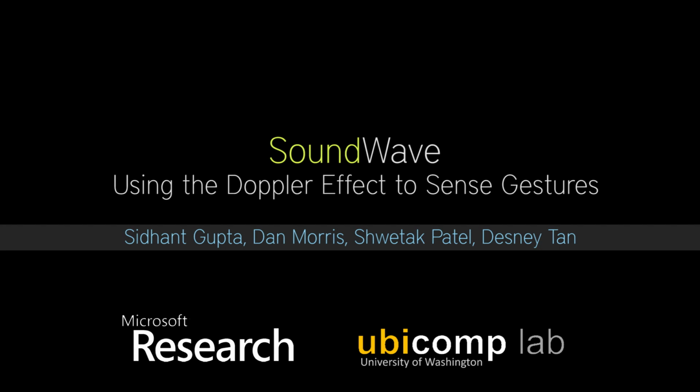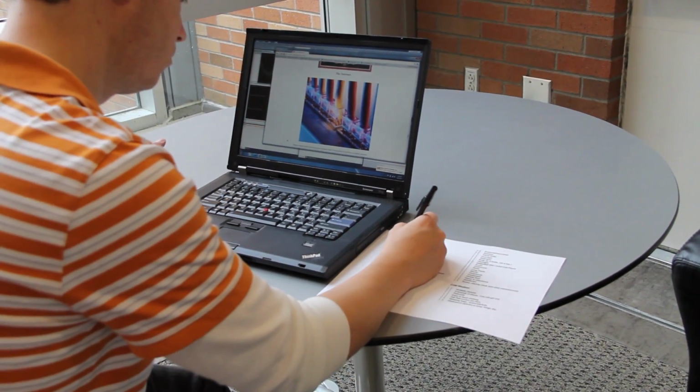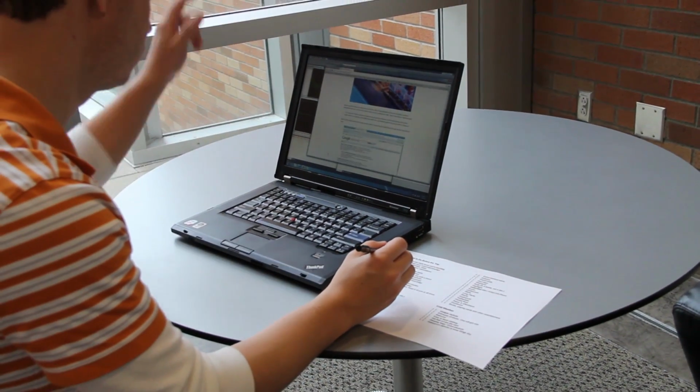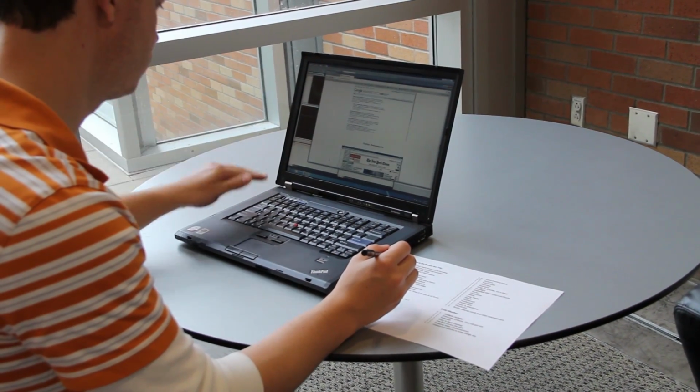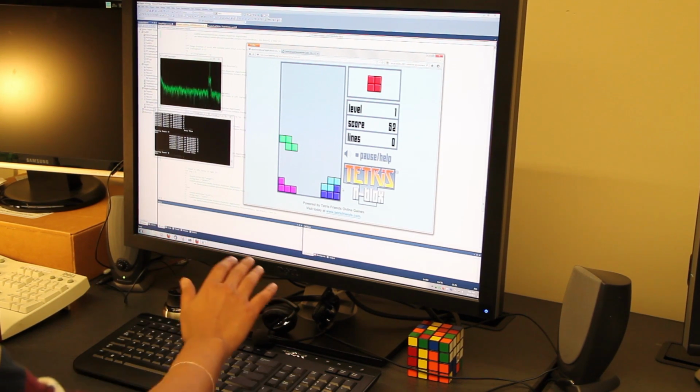Gestures are becoming an increasingly popular means of interacting with computers. However, it is still relatively costly to deploy robust gesture recognition sensors in existing mobile platforms. SoundWave is a real-time sensing technique that leverages a speaker and a microphone to robustly sense in-air gestures and motion around a device. It is capable of detecting a variety of gestures and can directly control existing applications without requiring the user to wear any special sensors on their body.